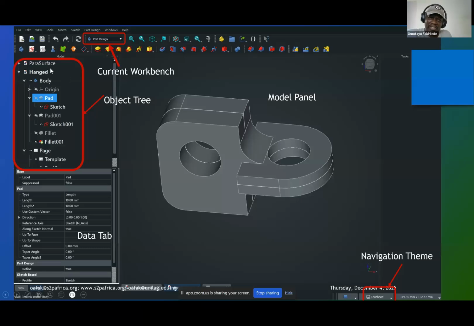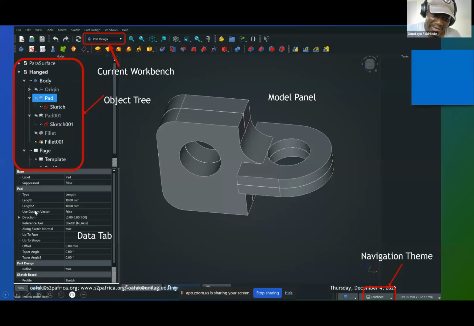And then you have the object tree. The object tree shows you all the objects; they might be in a compact form or expanded form. And this is what I mean by the eye. You can see the eye of the body is open here, but the eye of the origin is closed. So if you want to see the origin and the coordinate planes, you only need to toggle this by clicking on it, and it will show you other things, and that eye will be opened. Every other thing you see here has an eye that is open or closed. So anything you want to see, open the eye.